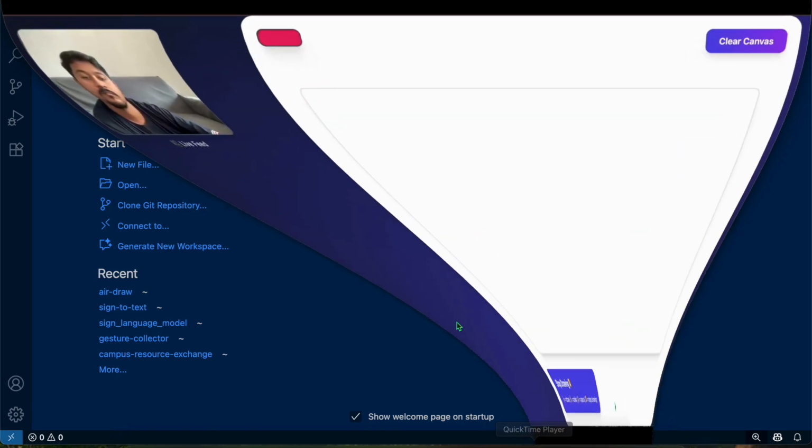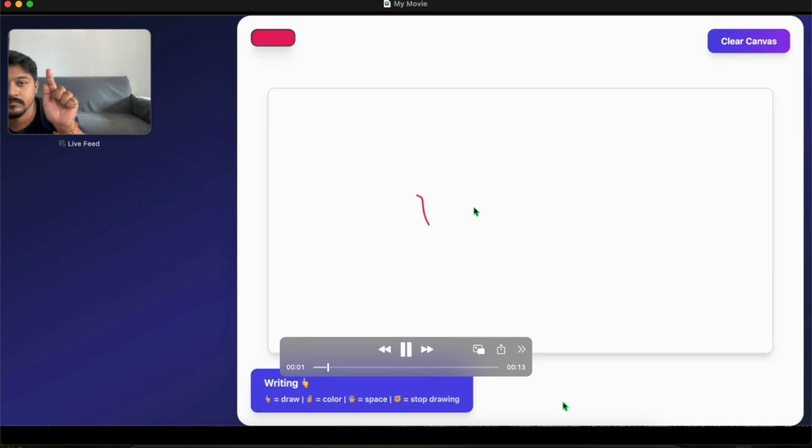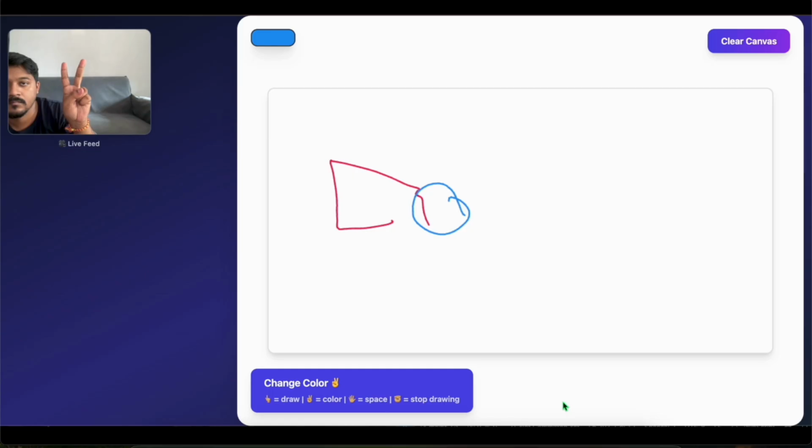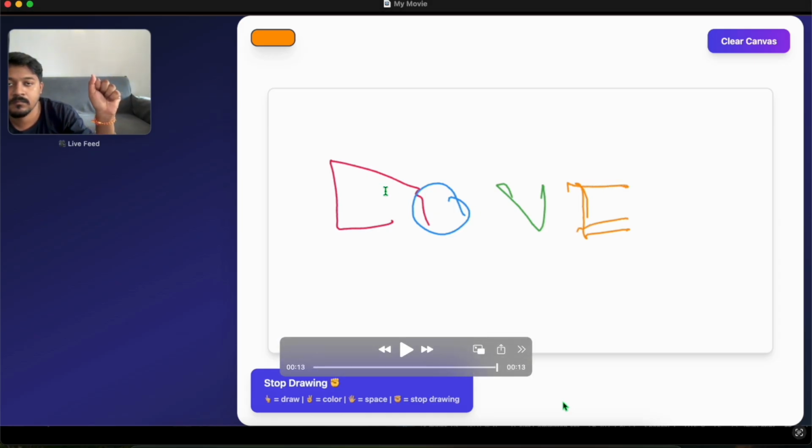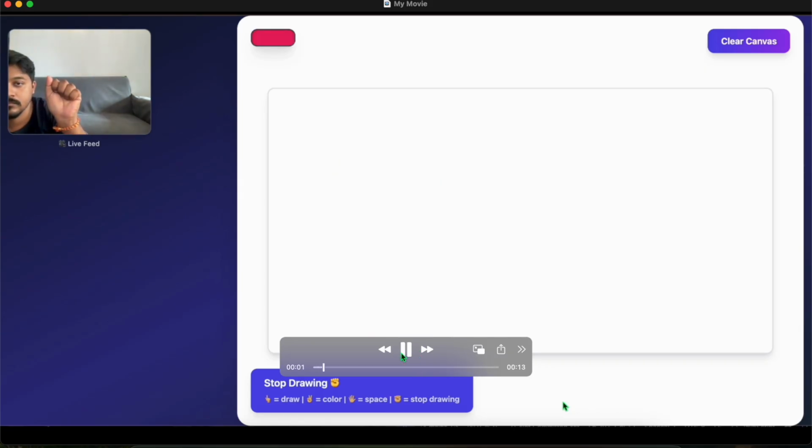So our application will look like this. This is the video as you see. Using the index finger we are drawing, and thumb close means stop drawing, and two fingers means we are changing the color.